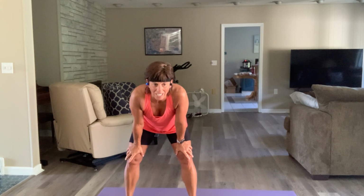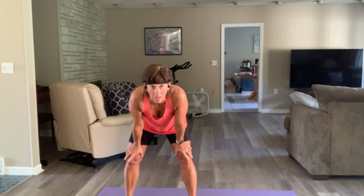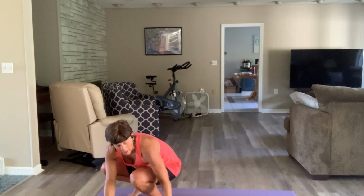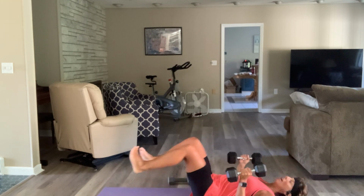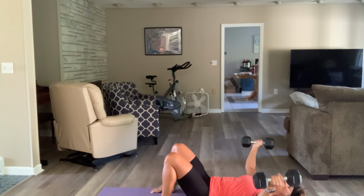We're gonna hit the floor. We got chest flies. We're gonna put one dumbbell down. Take one or get two lighter dumbbells. We have big scissors with lat pullover. All right. I got my 10s and my 15s. I'm gonna start with my 15s, see how I do. We got regular flies. Down, up, palms face each other.